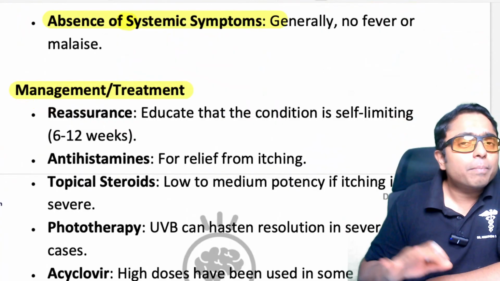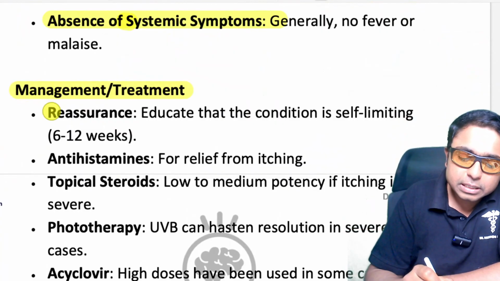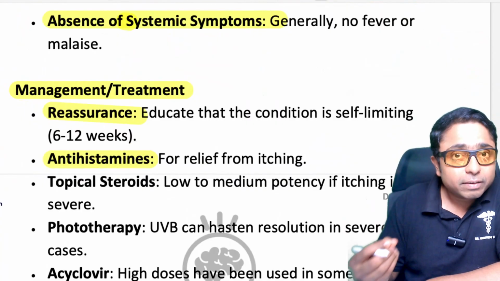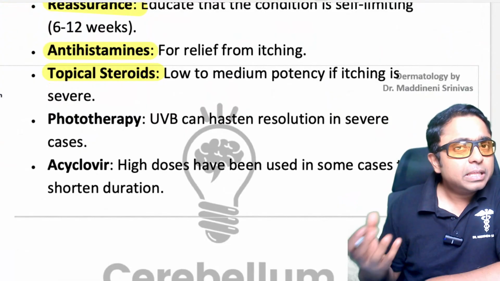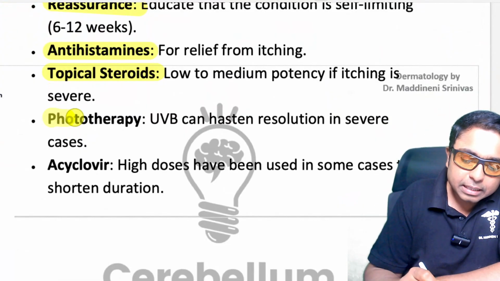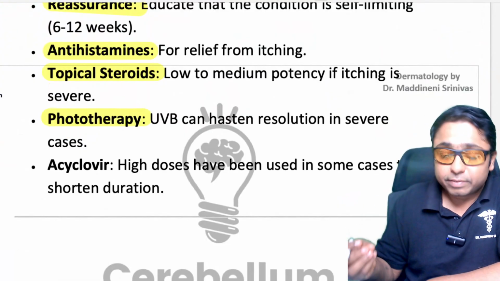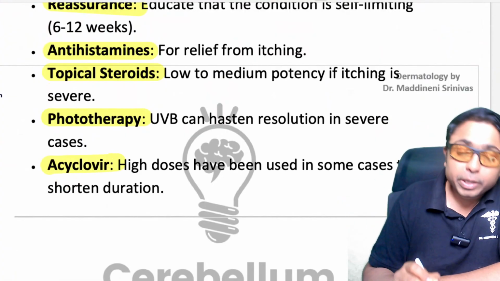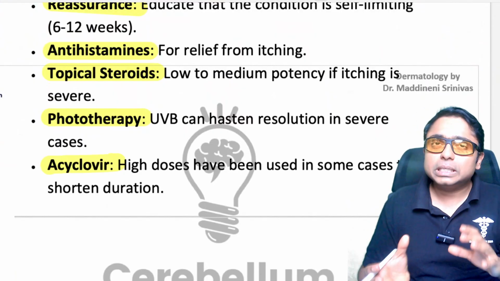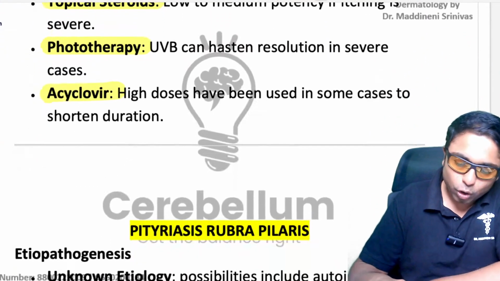So treatment or management usually is to reassure, because it is a self-limiting condition. Antihistamines can be given if the patient is complaining of any itching. Topical steroid may be required. Other than that, even phototherapy can be used if the disease is very extensive or it is not responding to the usual treatment modalities. Because it is associated with the virus, acyclovir can also be used for a short duration.